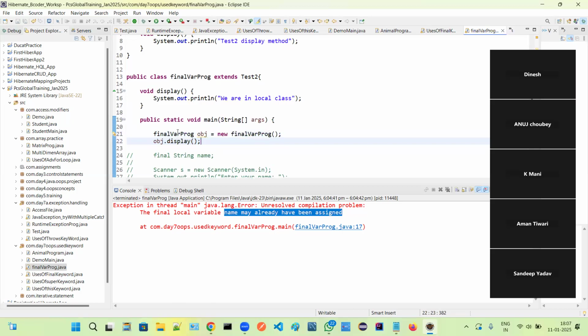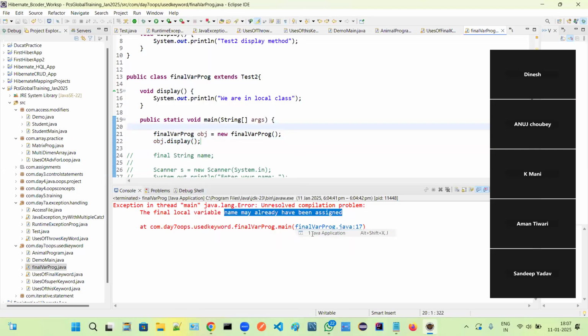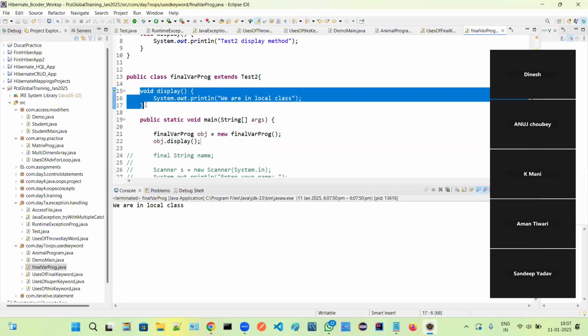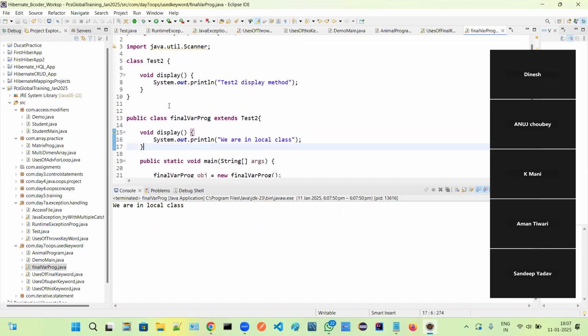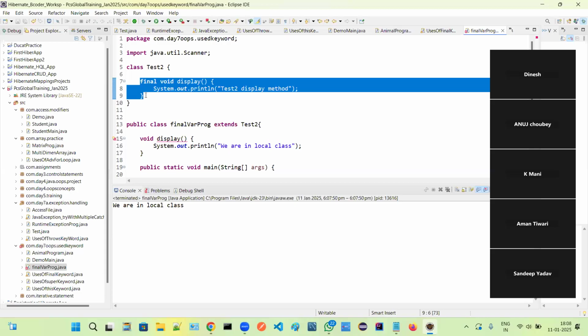Display. I'm able to call it or not? Just see which one is getting executed. We are in local. This one is getting executed. Yes, but now I will make it a final method. Final. So using this, it will make the method final.